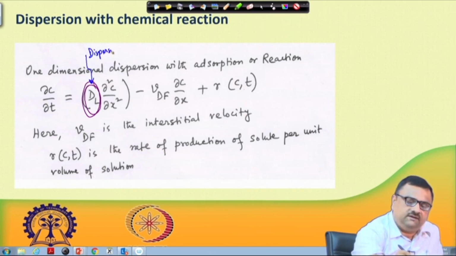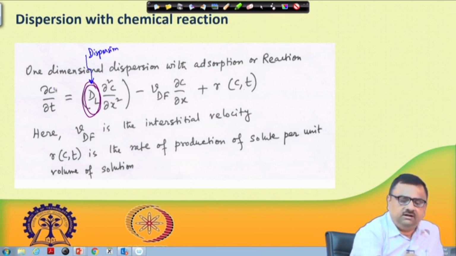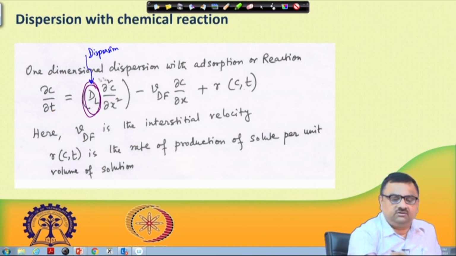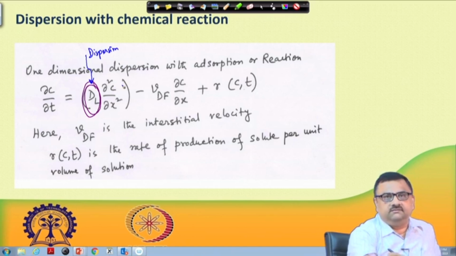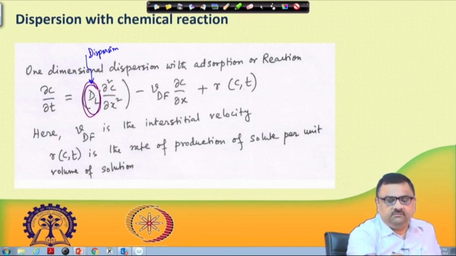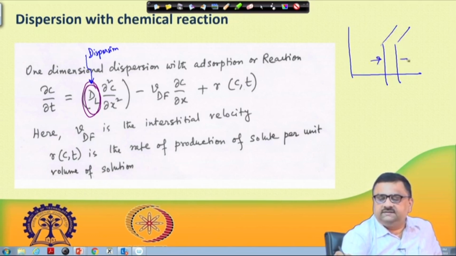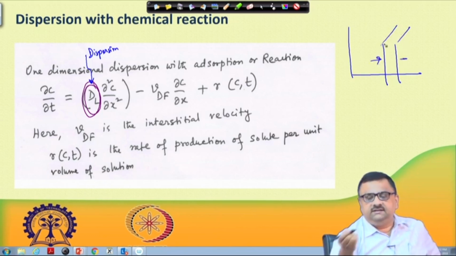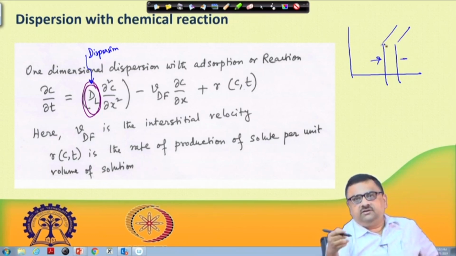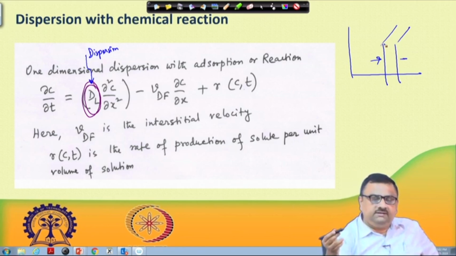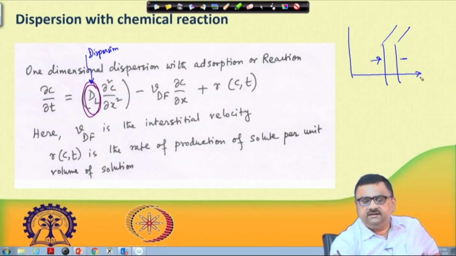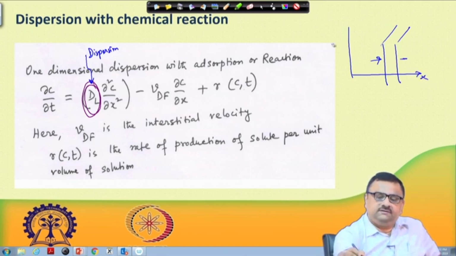So, what we had in Fick's second law, which we have been talking about all the time, is del C del t equal to diffusivity multiplied by del square C del x square. When we arrived at this, what did we do? We picked up a differential element, and then in minus out is accumulation, and we arrived at del C del t equal to diffusion coefficient multiplied by del square C del x square, if this direction is x. So, this is concentration.